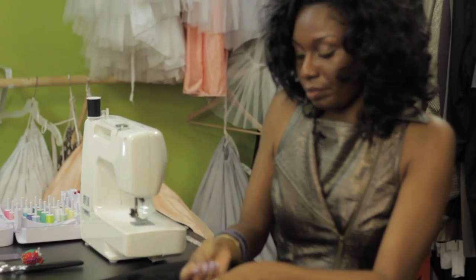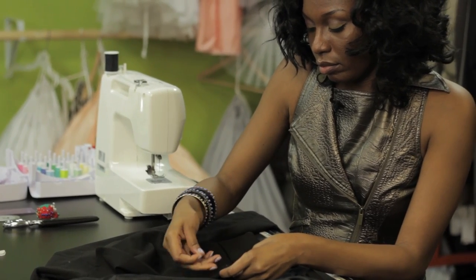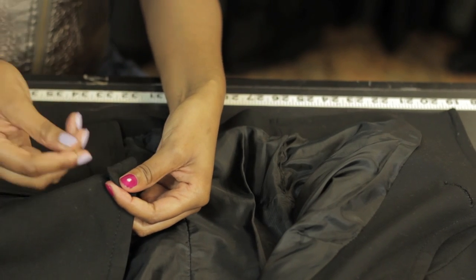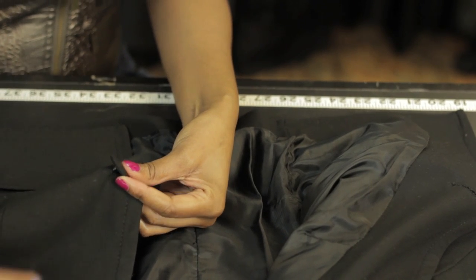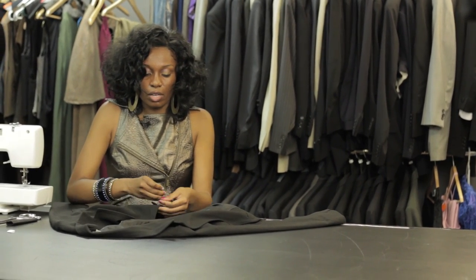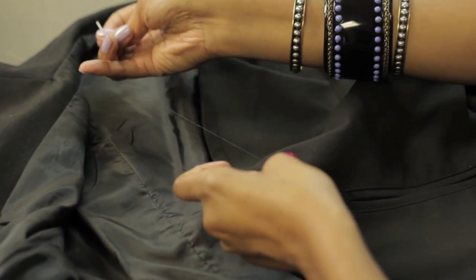Next, just start from the outside and don't go all the way through the lining — we're just going to stay on the outside the whole time. Pull the shank through and make it sturdy by making continuous loops through the jacket and through the shank. The way you tie it is loop it around a few times just to make it sturdy, then hold on to the loop, put your needle through the loop and pull it tight. Do that a couple of times.